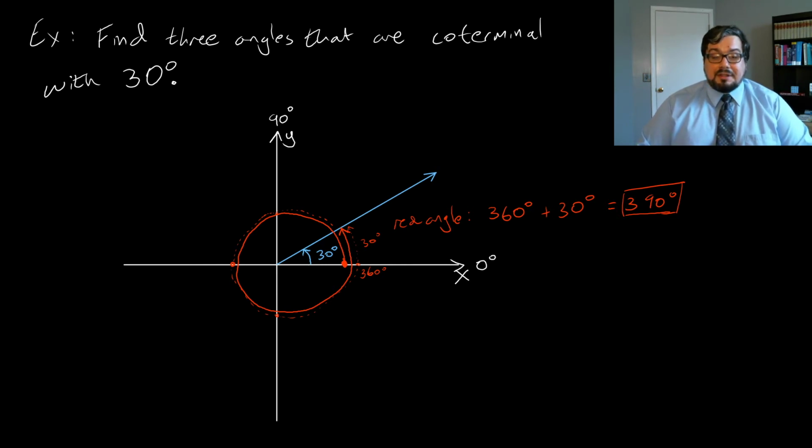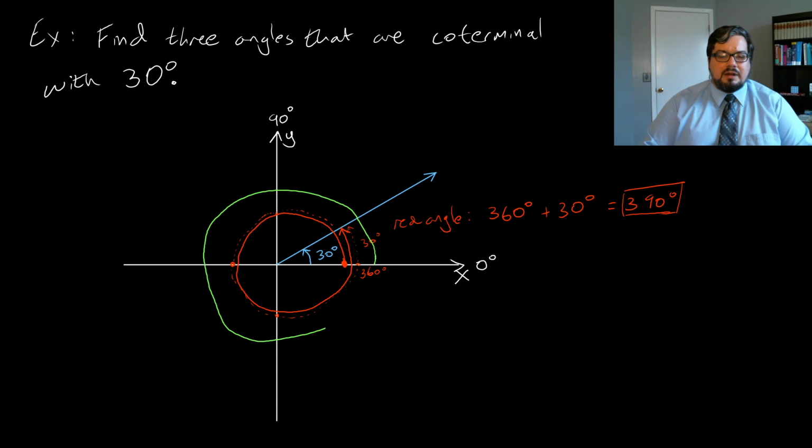And there are a couple things that we can do. Well, we can take what the red angle did and do it some more. Let's suppose that we start at the positive x-axis again, keep going around. We're going to go around in the positive direction, and we're going to go all the way around the circle. And if we stopped here, then that angle, the green angle, would be the same as the red angle. But we want a different one. So let's go around again.